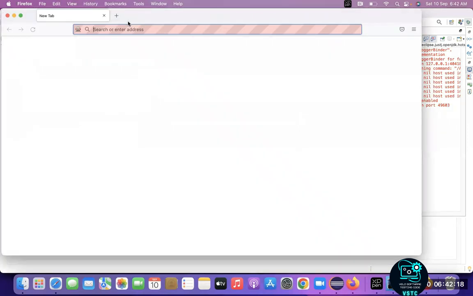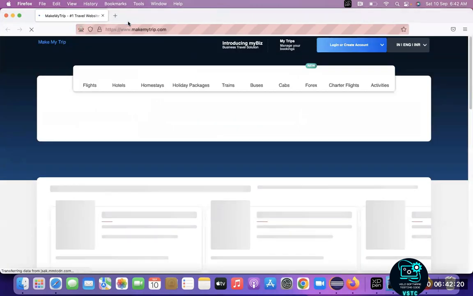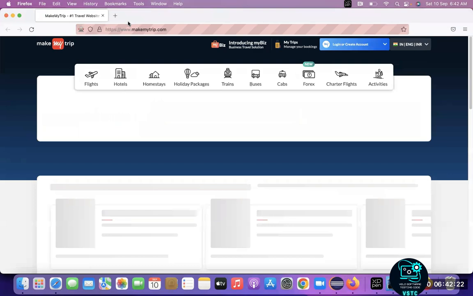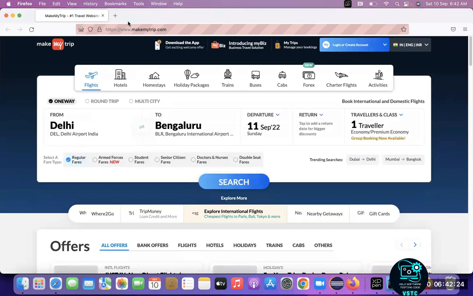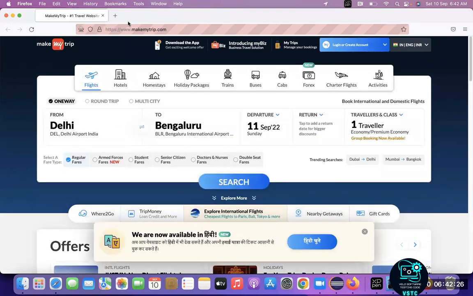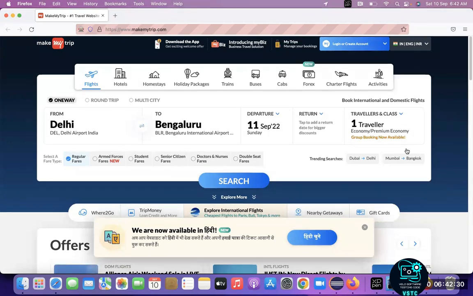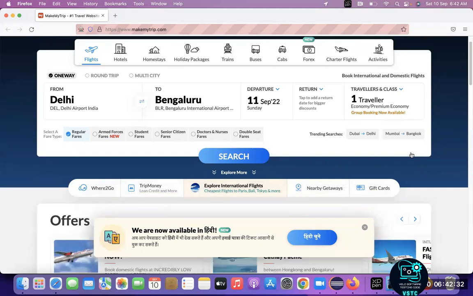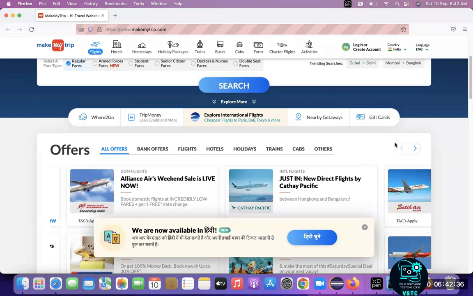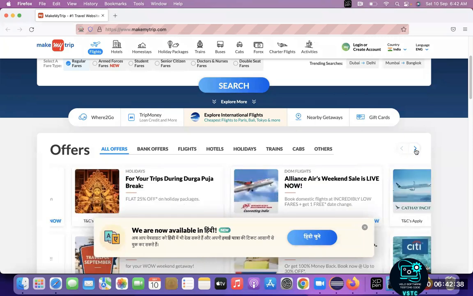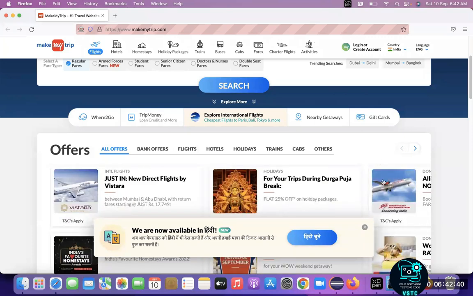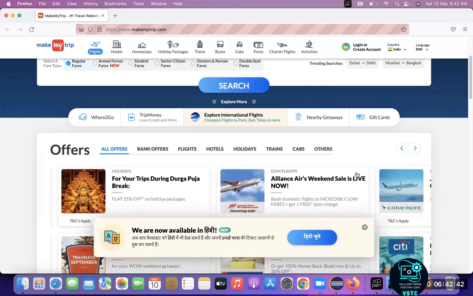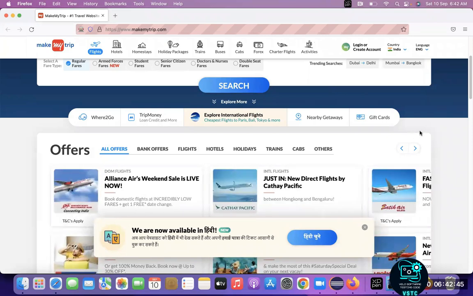Observe carefully. It clicked on the next. That is why now the previous and next buttons are both highlighted. Previously it was like this; this button was not there. This button was disabled. Once it clicked on this, it got enabled and it went to this page. So this is how we handle a button.